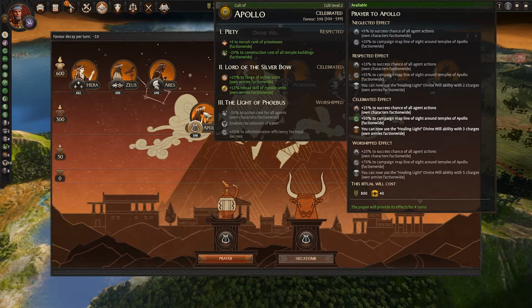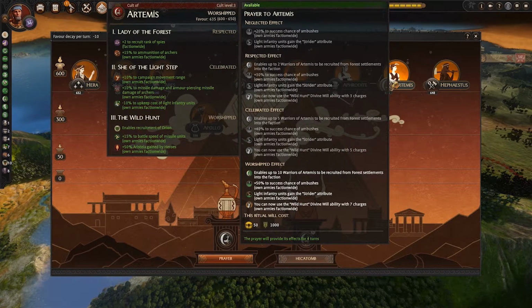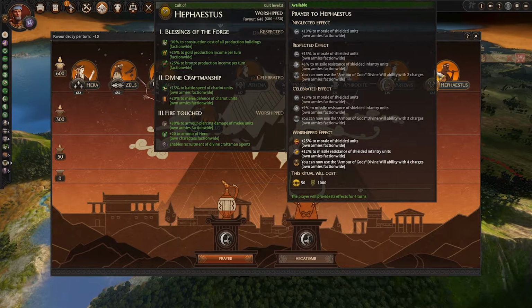Additionally, how you can also boost up the stats of archers and missile units faction-wide is Cult of Apollo at tier 2 with Lord of the Silver Bow, giving 20% more range to archers and 15% reload skill for all missile units. And then if we continue here to Artemis, if that's how you say it, you can get 15% more ammunition to archers. And then at She of the Light Step tier 2, you can get 10% more missile damage and AP damage for archers. So really getting you a lot of overall statistics for all of these units.